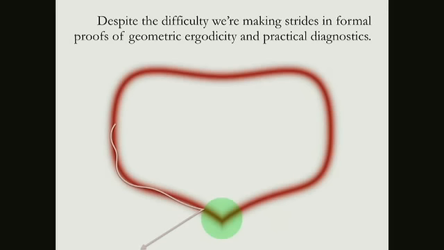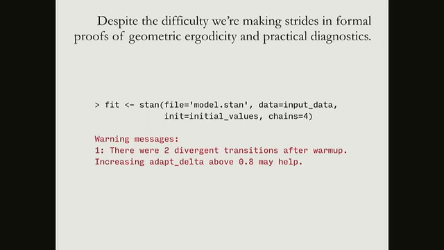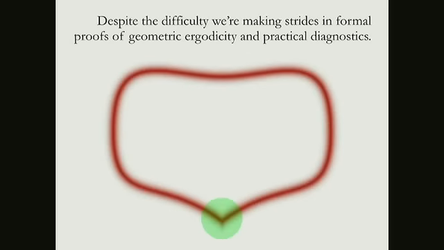After you've run your chain, you'll see this warning about divergent transitions and some suggestion as to how to change the average acceptance probability. The idea there is that if you make the step size smaller, you might be able to get a little bit closer in that region. But oftentimes, no step size is going to work. You have to consider changing your model, either re-implementing it in a different way or changing your priors or somehow tweaking things around. And we'll see how this manifests in a real example in the next lecture.